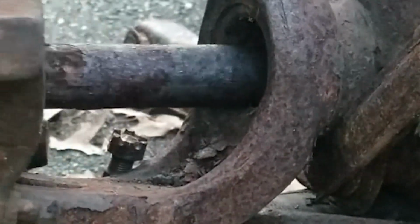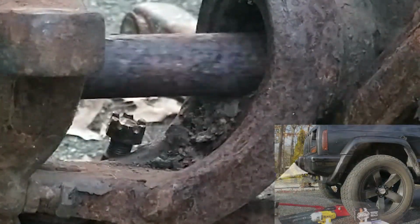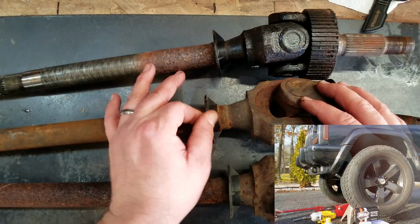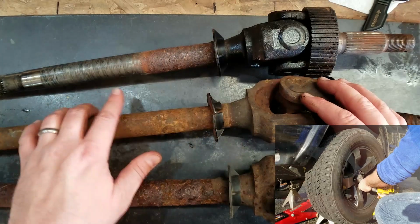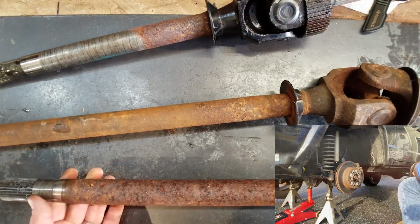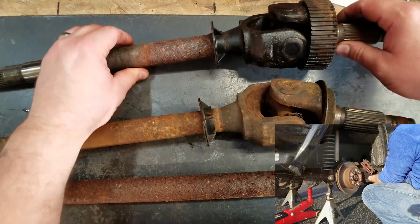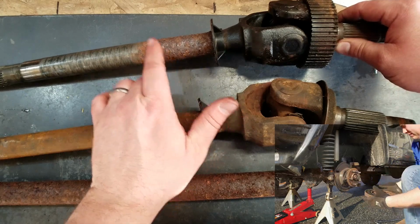Let's do it. Okay, why do I want to use outer axle tube seals? Well, first of all, look at all the crap that pours out of the axle tube as I slide this axle shaft out. And there, right at the end, check out the condition of those splines. Look how good they are. And now here you see 3 axles up on the bench. Now what is with this thing? This does nothing. Like I said before, I think it's a joke. Everything beyond this and even under this flange is completely rusted. If we could put something on the outside, it might help the inner seals last a little longer. Why do we have to let our inner axle seals do all the work? So the goal is we're going to put in the axle seals, we're going to clean this up, and hopefully this will never get pitted again.